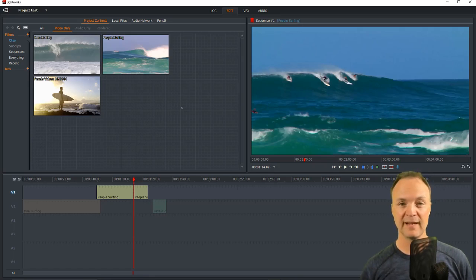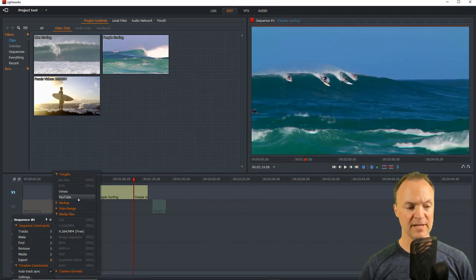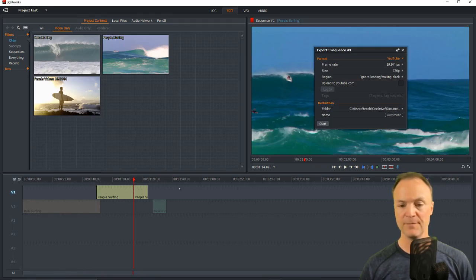The one thing that I was mentioning before that I wish this had was in the export. So what I'm going to do is actually just go down the bottom corner here under All, and I'm just going to right click and go to export here. And when I go under export, I'm just going to go to target here. Target, and then we'll go to YouTube here. So YouTube, notice that's a 720p. Well, I can't go above 720p. You have to go to the Pro.